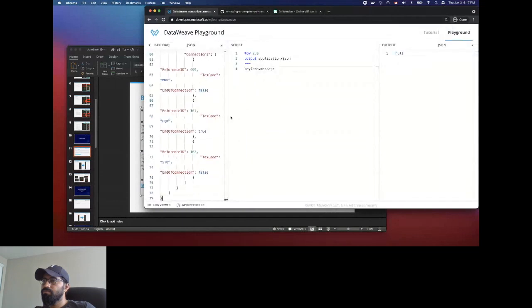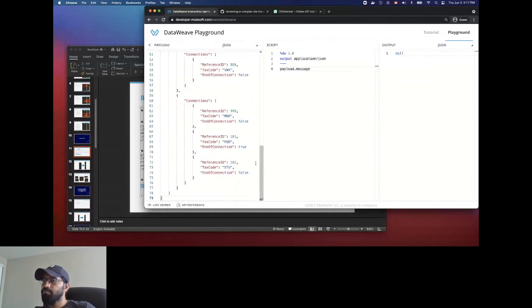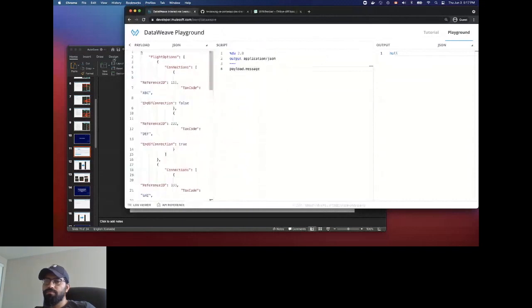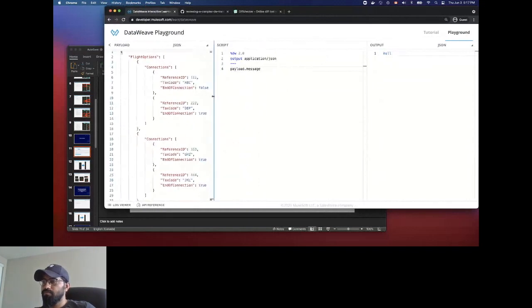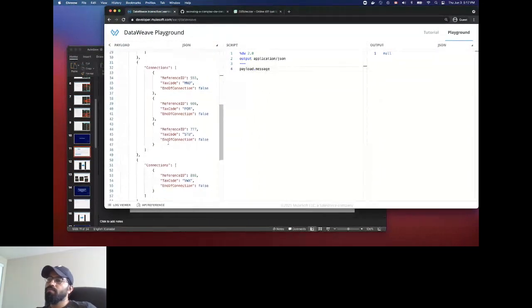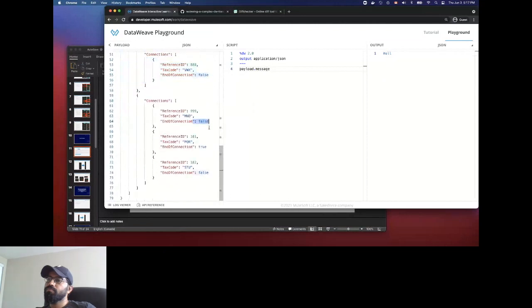So let me know if at one point you cannot see my screen, and I will try to zoom this more. Okay. So this is my input. I have different connections objects. Some have 3, some have 1, and some are false, some are true. And this is what we will start working with.